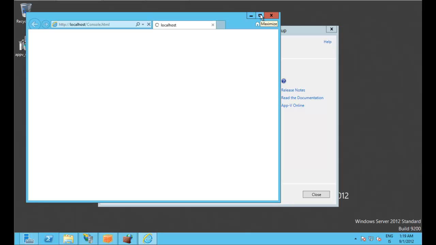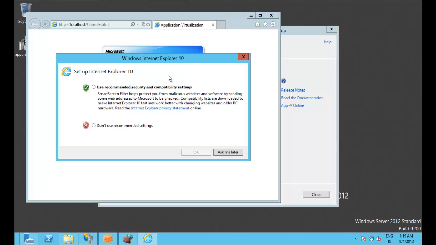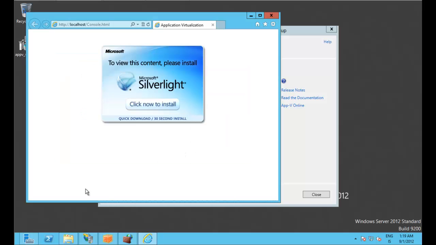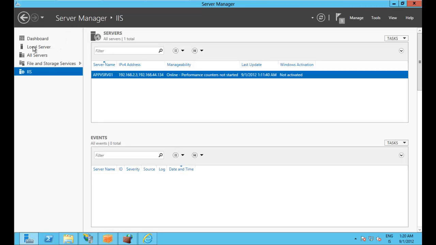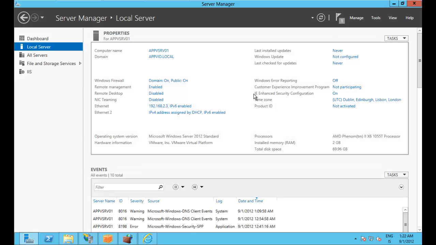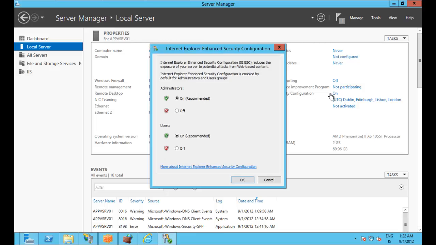and of course we need to install Silverlight, but before we do that I will need to disable the IE enhanced security. Just go to the local server. Here we can see the IE enhanced security configuration. It's on.